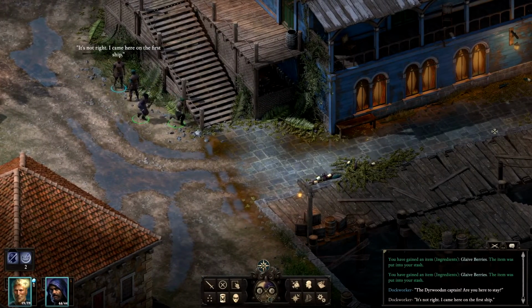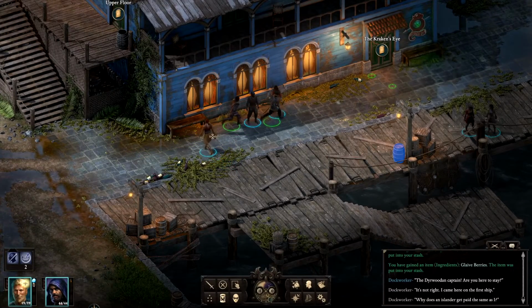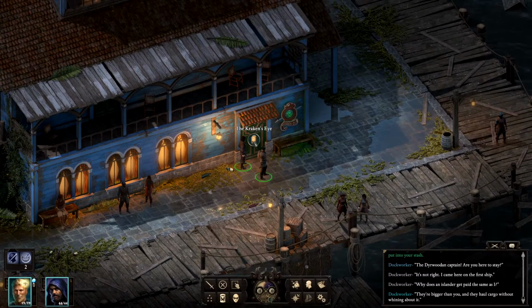It's not right. I came here on the first ship. Why does an islander get paid the same as I? They're bigger than you, and they haul cargo without whining.